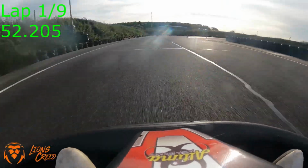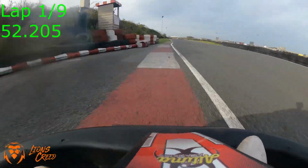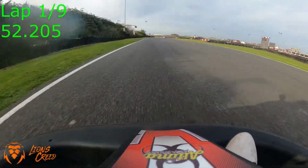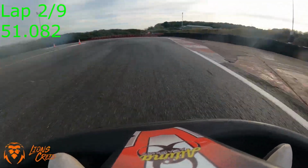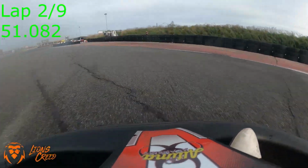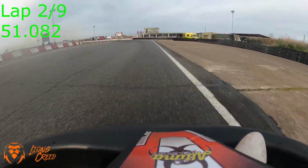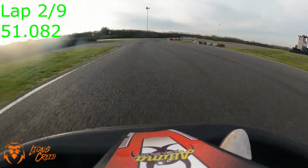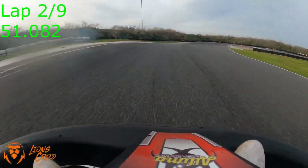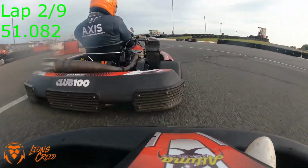We'll pull over to the left-hand side so we can get a nice, decent run into turn 1. We missed the apex by a little bit. But at this point, it was just a kind of thought, right, I need to get my head down. I need to work through the field, and as we skip on to lap 2 through the hairpin, we don't get the best of runs, and at this point I was just keeping my head down. I wasn't looking behind. I just thought, right, put in the lap, hopefully Rob hasn't got past Steph. And then as I come into this right-hander, lo and behold, Rob Newman comes up my inside.